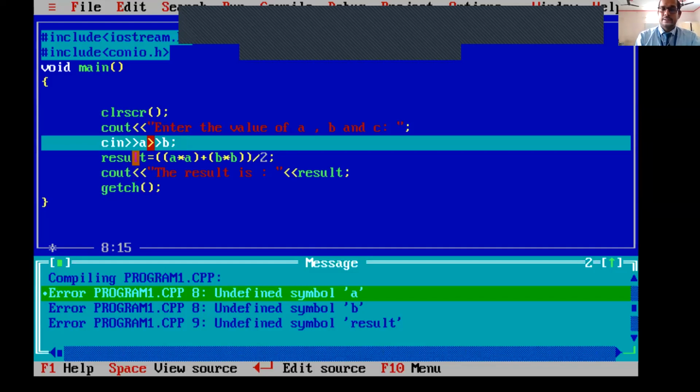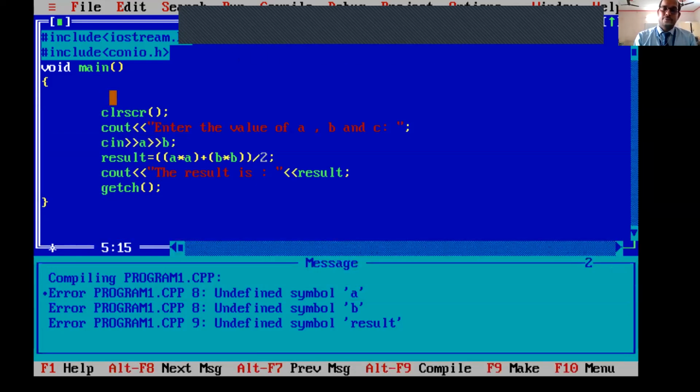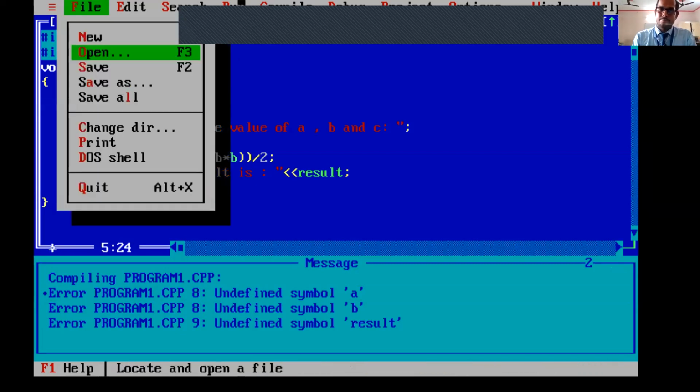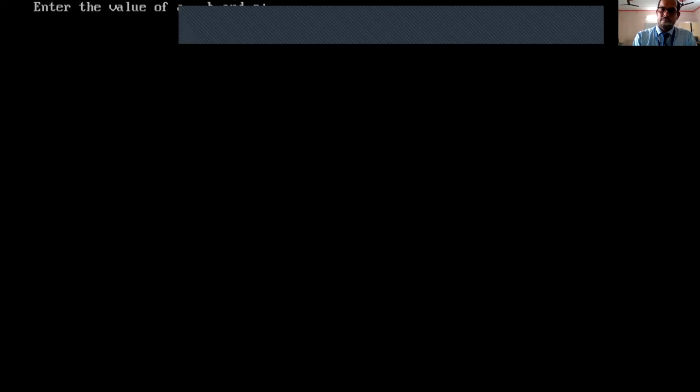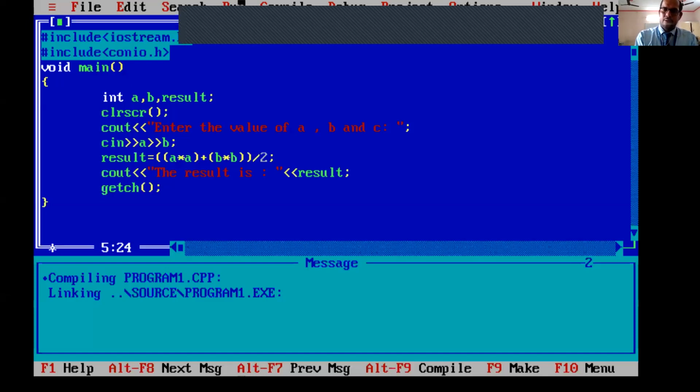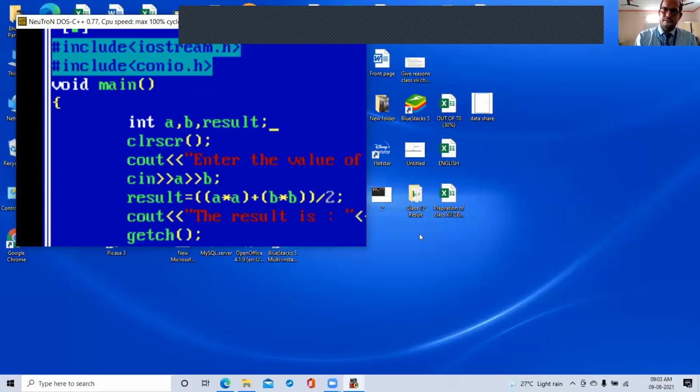We have not declared the result variable. That's why these three are the errors. If you want to remove these errors from the program, you have to write int A, comma B, comma result. That means we are declaring these three variables before using them in a program. Clear? Now see, there is no error. I hope you have understood this. Any doubt? No, sir. Clear. Very good.